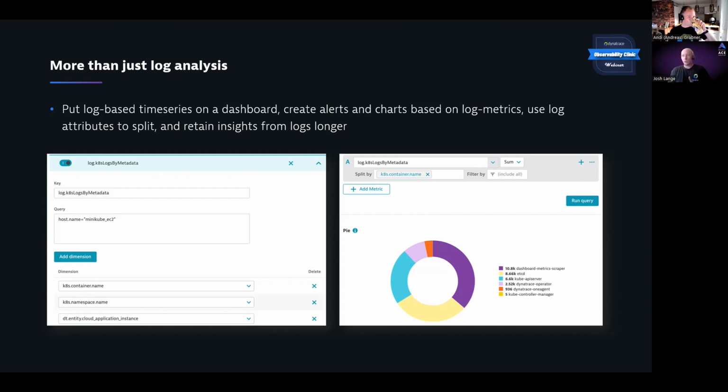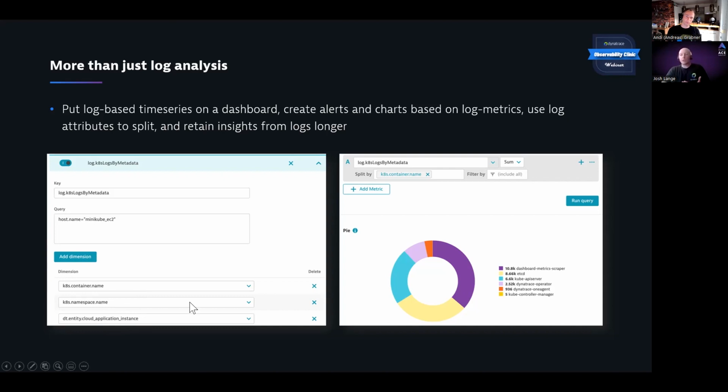And not only can we look for specific events, let's say, show me the number of errors that is produced by this deployment backend. Well, not only that, but I could also add dimensions to it, right? So let's say here we have an example of this is all of my K8s logs by some metadata. The query is looking to make sure that I'm only focusing on logs for this particular host. And I want to split or create dimensions by the container, the namespace, and in this case, the cloud application instance.